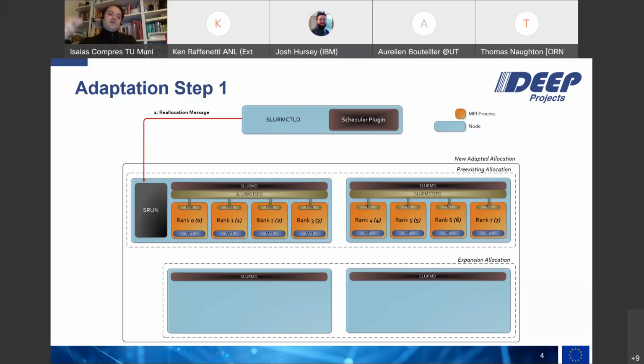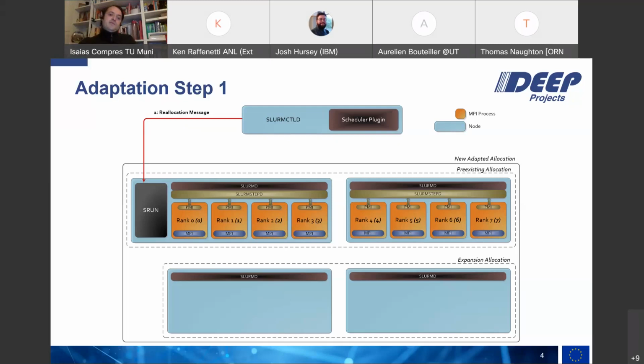And then in there, as you are launching applications, an SRun instance will be created. SRun is actually attached to the node of index 0 of your allocation in the Slurm design. What will happen is that SRun communicates with the Slurm daemons to fork necessary Slurm step daemons on each node. And then these Slurm step daemons are the ones that fork the actual MPI processes. In this example, we're illustrating 4 MPI processes per node.